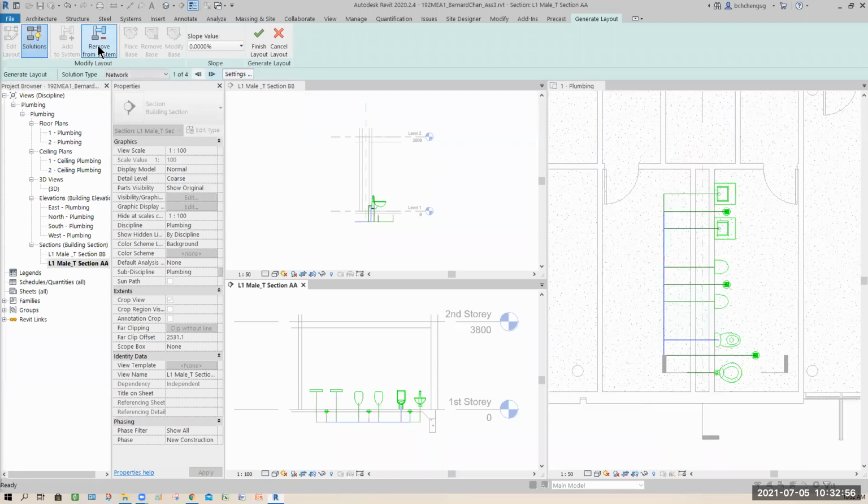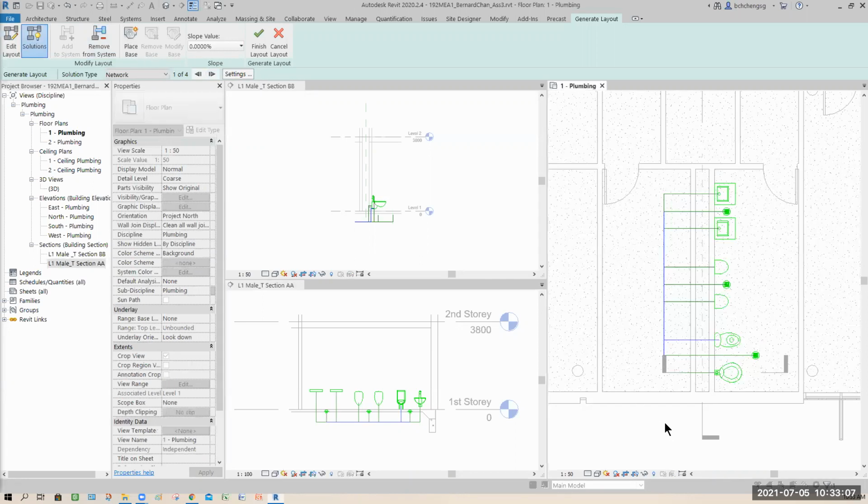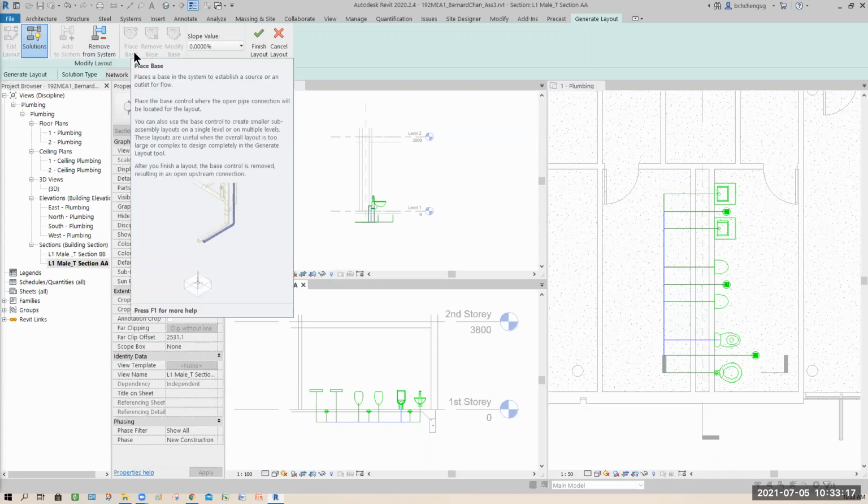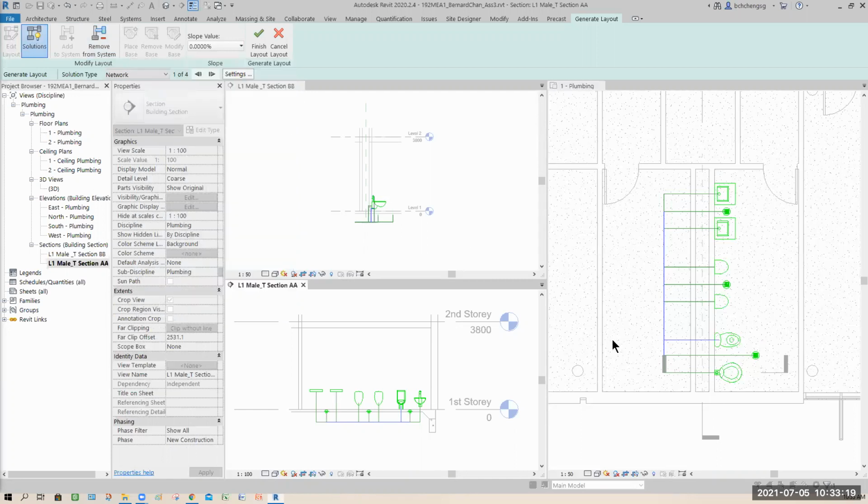Solution, remove. See, it couldn't get it back. I can't place my base. Okay, now can. But if you have another view, the base disappears. That means the base must always be on the plan view.